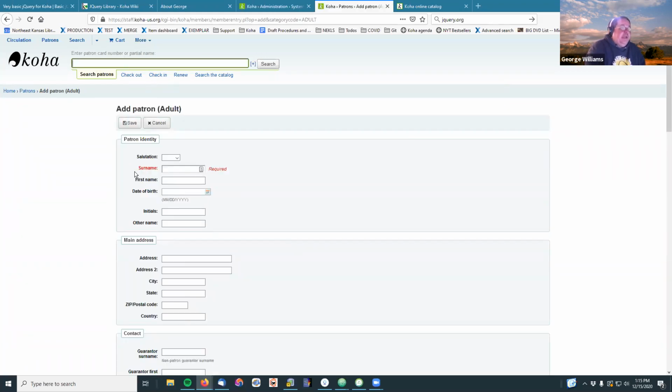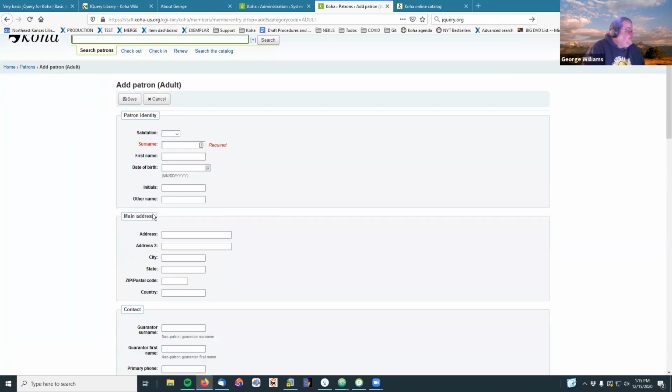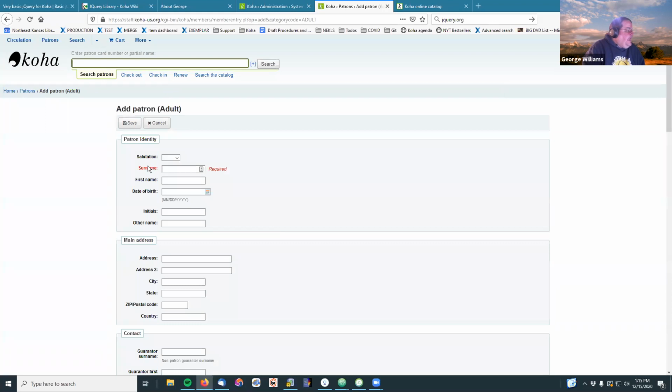So let me get back to my story. There's 30 people in the room. We're all learning how to use Koha. Ed and Nicole from Bywater Solutions are there, and they're teaching us how to enter patron data. One of the fields that comes up is surname. And of course, somebody in the room asked the question, what's a surname?